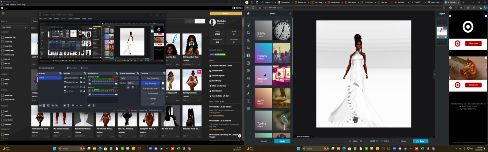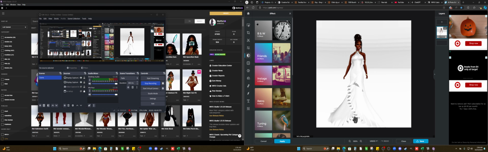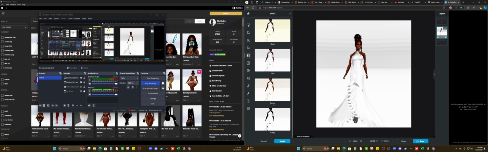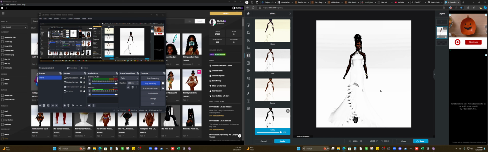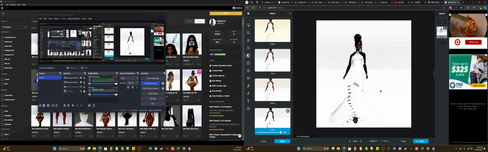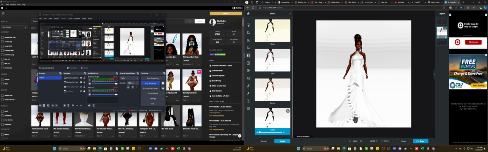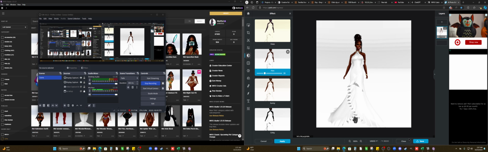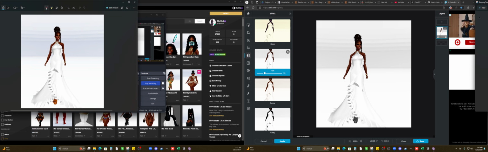So, back portrait. It's very tricky because you want that dress to show. There we go. It's very tricky. Okay, boom. All right, this looks good enough. Ain't no difference. You just make it look like that.